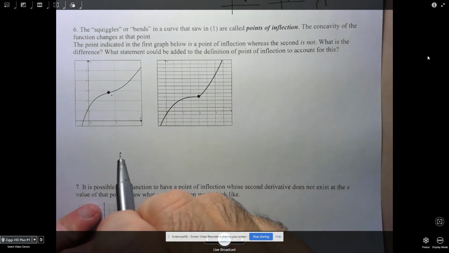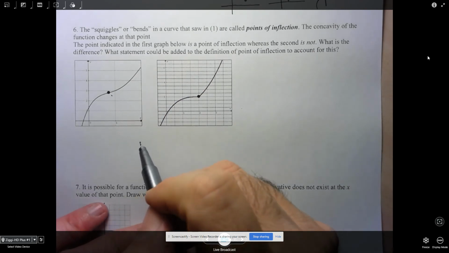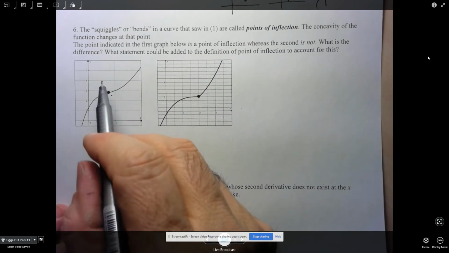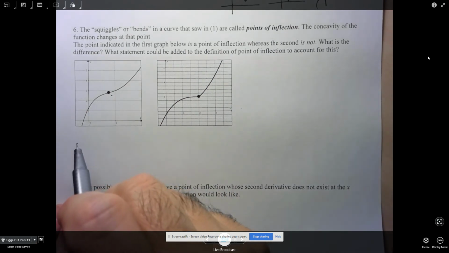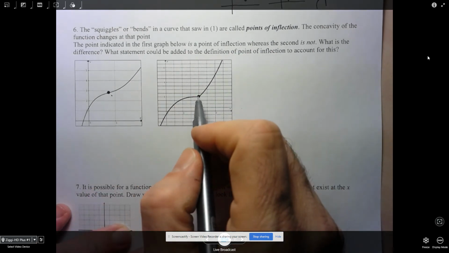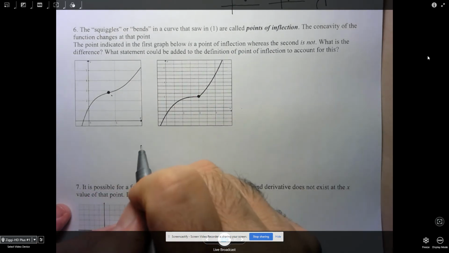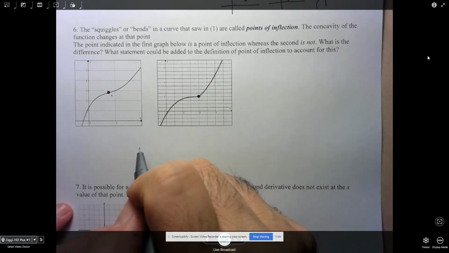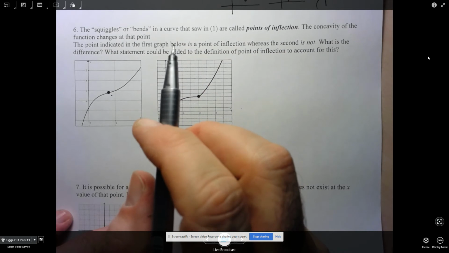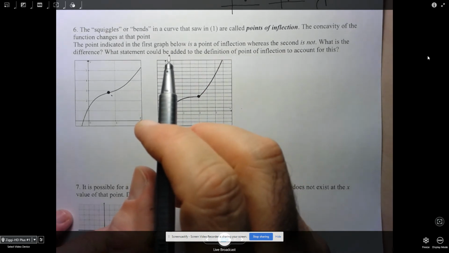Now you might sort of say, well, why don't you just say it can't be differentiable? Like here, differentiable at that point. So we can call it a point of inflection. It's got this smooth behavior. Yet here, not differentiable, so we don't call it a point of inflection. Okay, except there's another type of point of inflection where the derivative might not exist.